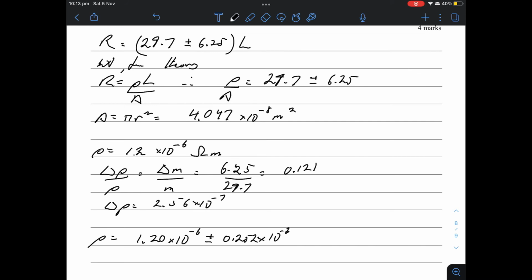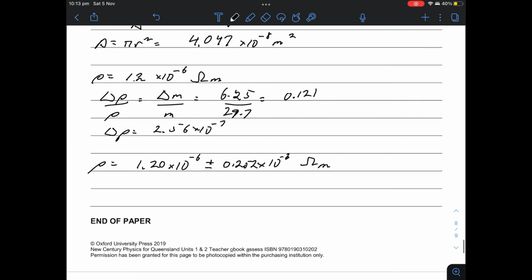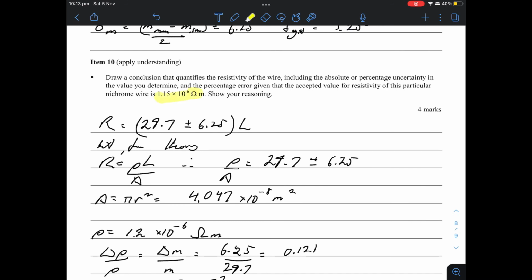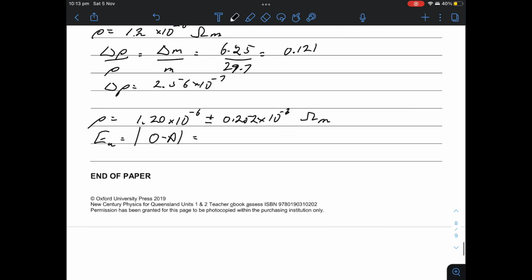We could be a little more careful with our significant figures and round off, probably, but that's not super important right now. The important thing to state here is that the accepted value is within that uncertainty bound, right? And we calculate the error in our result by taking our observed value, subtracting away our accepted value: 1.2 by 10 to the minus 6 minus the 1.15 by 10 to the minus 6, 0.05 by 10 to the minus 6.